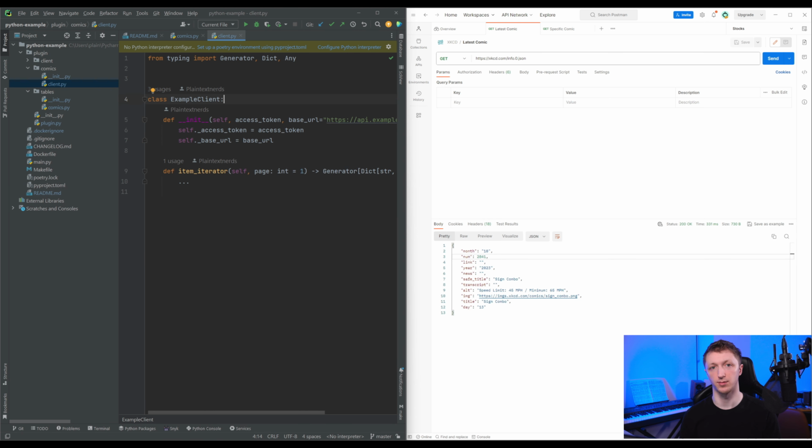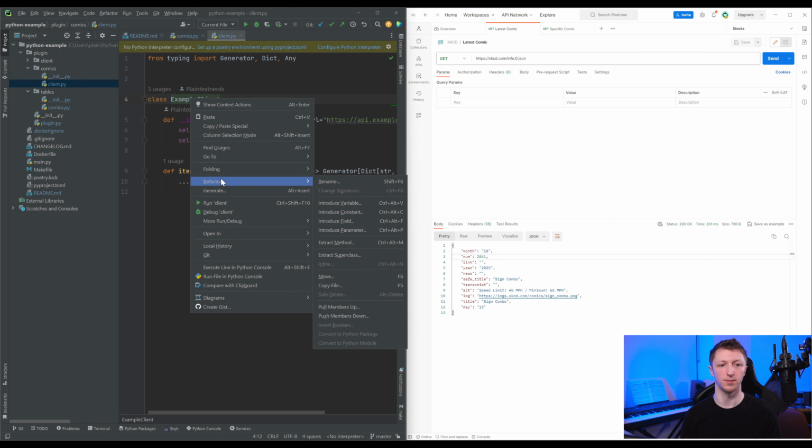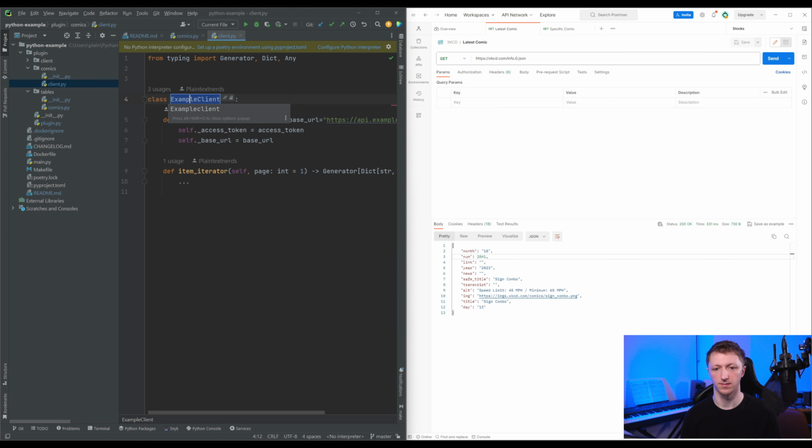Inside here, we have the example client. The first thing I'm going to do is rename this to comics client. Then I'll take the template item iterator and I'm going to rename it to comic iterator.